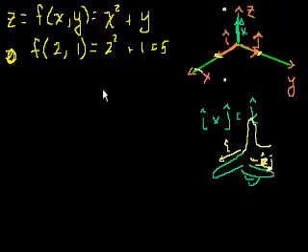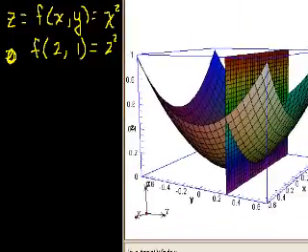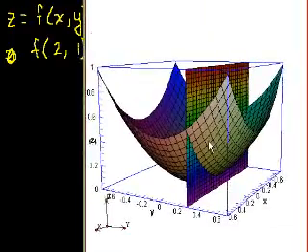So the question is, how do we apply calculus to surfaces? Because if you were to pick any arbitrary point on the surface and ask what is the slope of that surface, it kind of has no meaning because you have to pick a direction. If you asked what is the slope of the tangent line, any point on this graph actually has an infinite number of tangent lines.